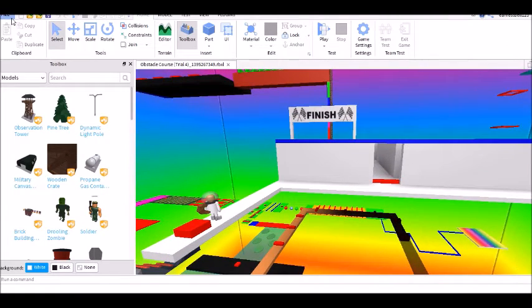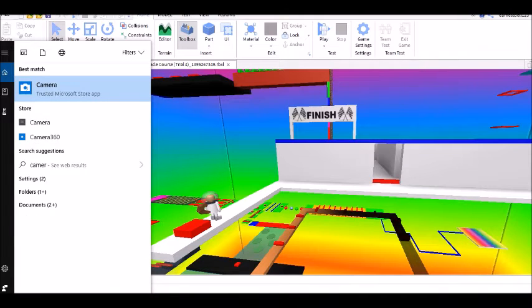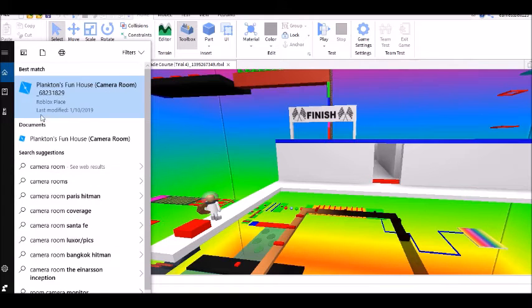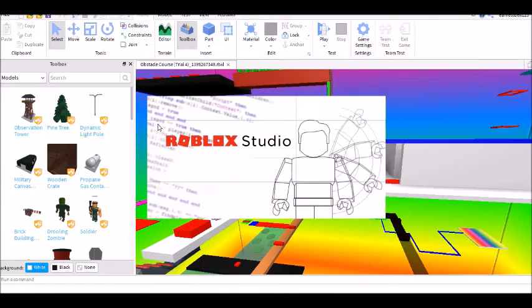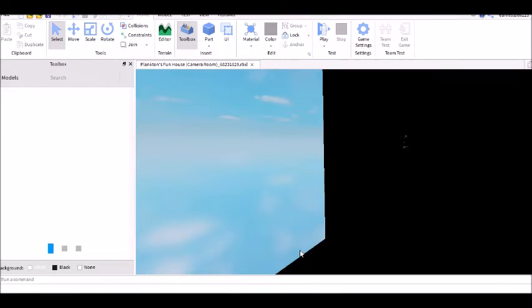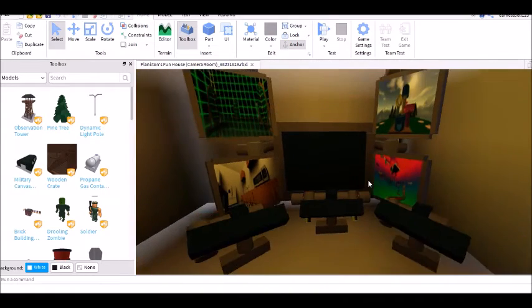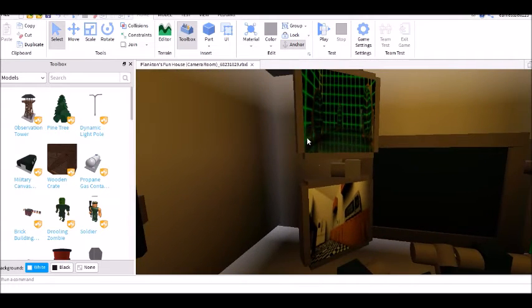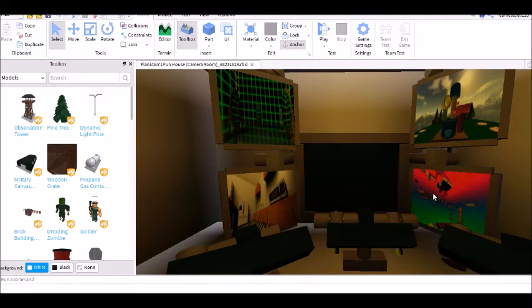There is one more room that I want to show you guys before I end this video, which is Plankton's little camera room. Throughout the episode, Plankton was taunting SpongeBob and his friends by using a camera room, where he pushes a button and these TVs turn on, which determines which room each of SpongeBob's friends will go inside of, which I'll be showcasing here. So right here is the camera room, and these are the little screens of the camera room. You've got the hall of mirrors, the dog backyard, the giant kitchen, and the obstacle course.